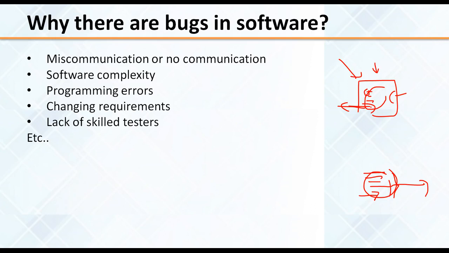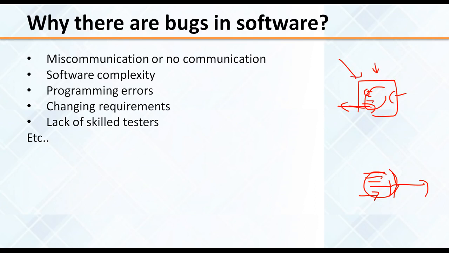Because of that reason, the agile model comes into the picture. In the agile process, we can accommodate all the customer requirements, whenever he gives a new requirement or whenever he asks for changes in the existing requirements. Everything can be accommodated in your software. We will discuss the agile process later. So changing requirements is one of the reasons which cause defects in the software.